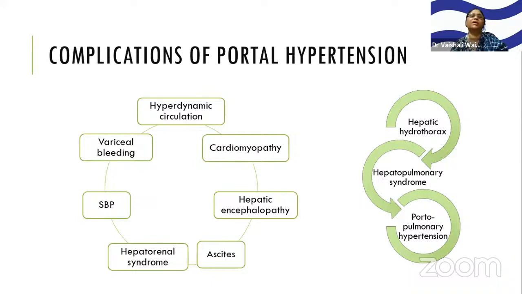What is portopulmonary hypertension? Ma'am, portopulmonary hypertension occurs when the pulmonary artery pressure goes more than 20 mm of Hg, ma'am. And ma'am, if it's more than 50 mm of Hg, then it is a contraindication for liver transplant. We have to wait until we optimize that, ma'am. We have to give some vasodilators and some therapy to reduce the pressures. Okay, so that is one of the contraindications also, if it is more than 50.